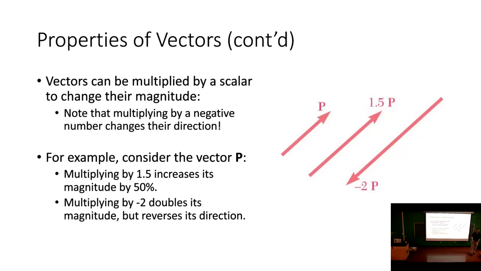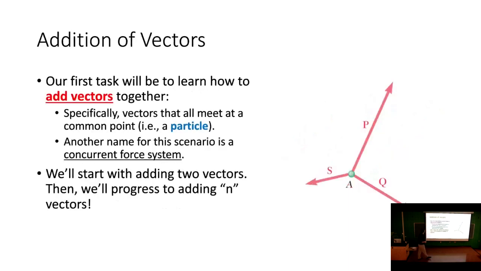Now, if I were to multiply it by -2, I am increasing its magnitude. So if this was representing, let's say, 25 pounds, this one's going to represent 50 pounds. But because it's negative, it's flipped along that line of action. It's not changing the orientation. You can sort of think of it as the same magnitude, just negative magnitude, so it's along that same line of action. Sound good?